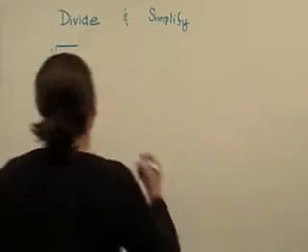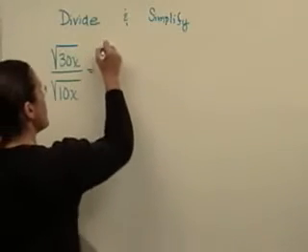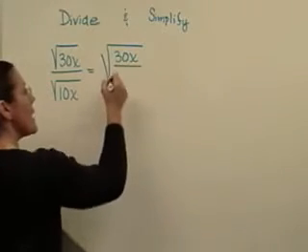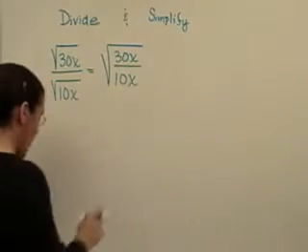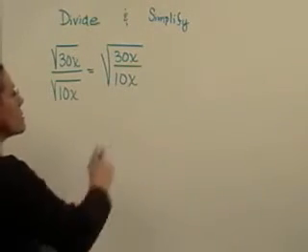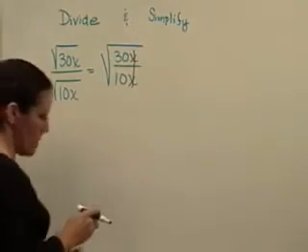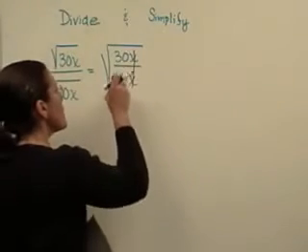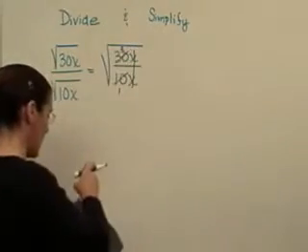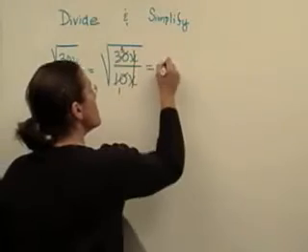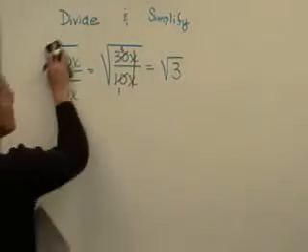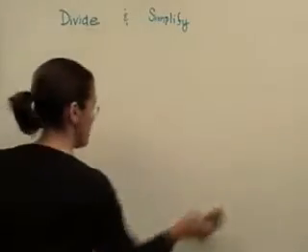When I divide, I can take this expression and put it under a single radical, and look at this as the square root of 30x divided by 10x, one radical involved. And the reason I would do this is because the x's are equal to 1, and I would reduce those, and 10 goes into here once, and 10 goes into here 3 times, and what I'm left with is the square root of 3. That's it. It's that simple. Let's look at another problem.